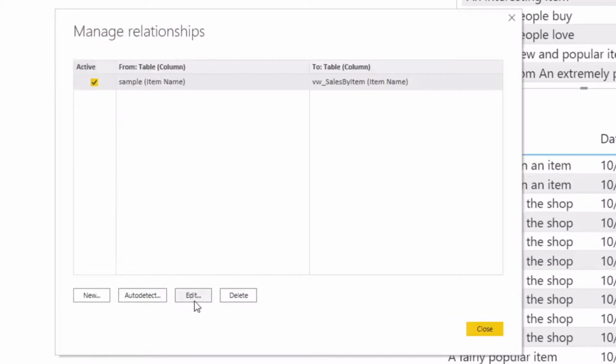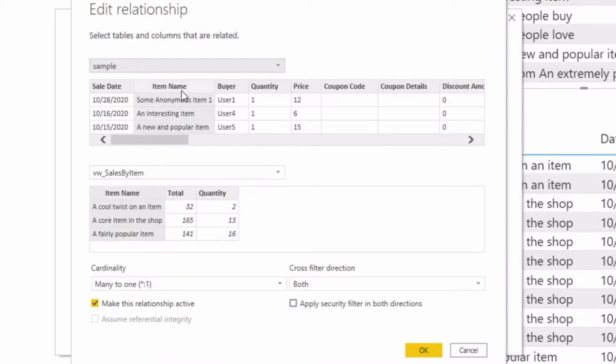Let's look again. And something I want to point out is that there's only a single column that's relating these two tables together, these two data sets together, right? Now, in some cases, you might have data that requires more than one column to make a unique match. And in those cases, you'd have to do something special inside Power BI Desktop. For now, just know that you're limited to a single column to match your data sets together. And so you really do need data that can be uniquely identified by just one column.